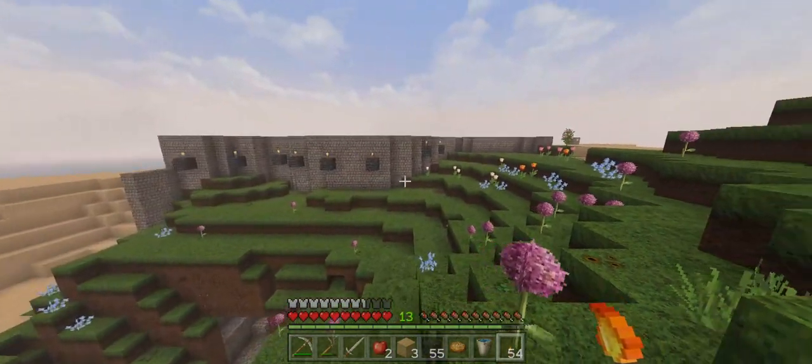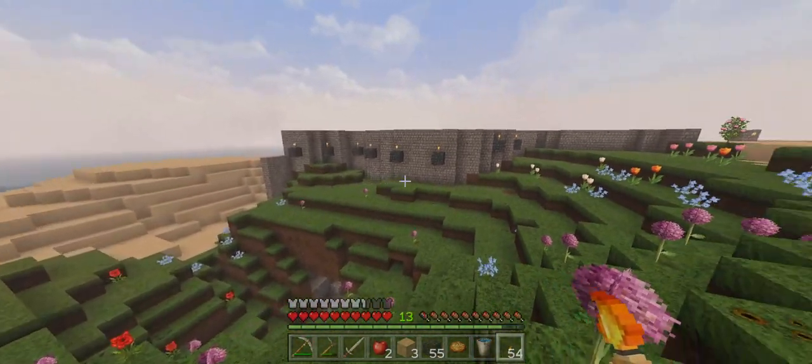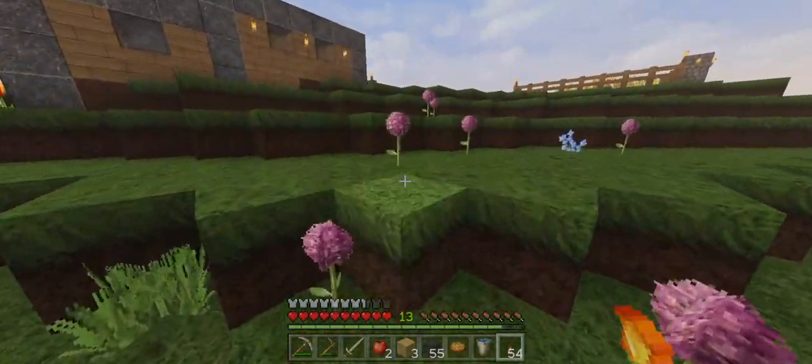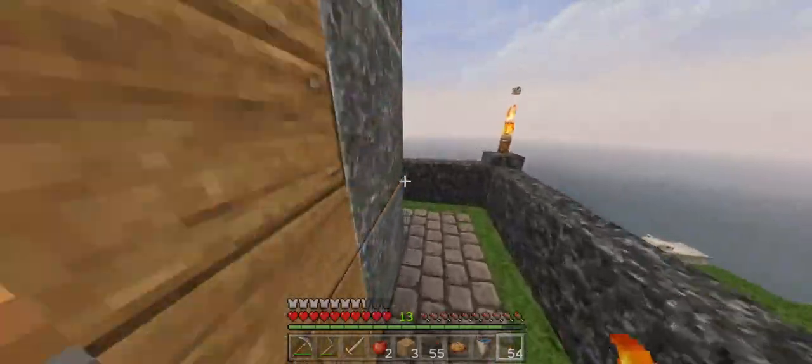I know it looks funky now, but we are going to put trap doors on the edges of those deepslates just to make them look more like lanterns, lamps. How much does it cost to make a trap door? Let's have a look.